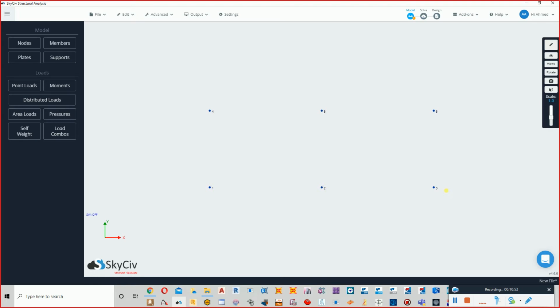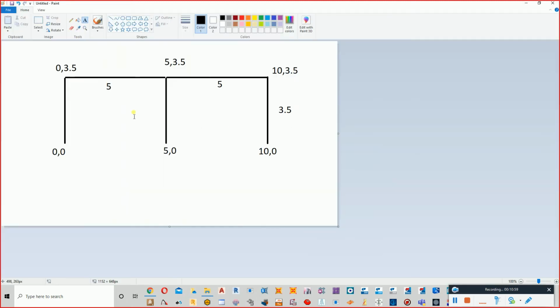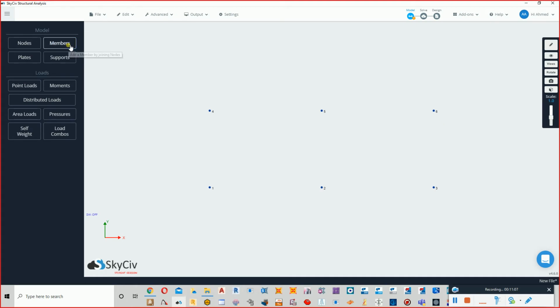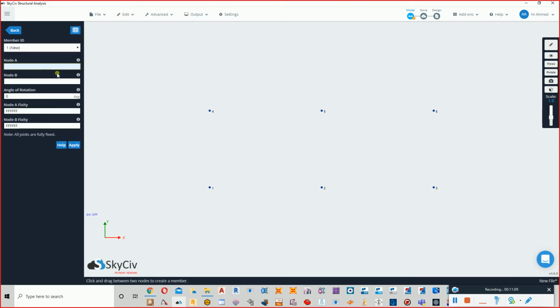And then after we drew the points, we need to connect them. So what are the connecting elements? I need to connect between these 2 points, one element, these 2 points, these 2 points, these 2 points, and then these 2 points. Okay. So we'll go for members. You need to connect between which member and which member. So I need to connect what's A, what's B, what's the starting, what's the ending. So I need to connect between one.